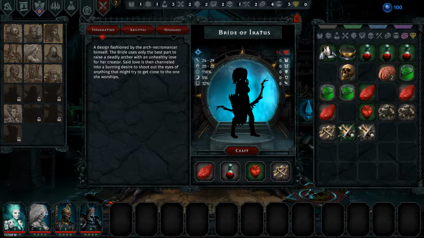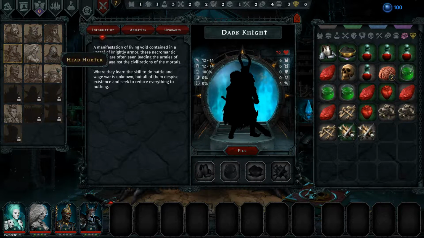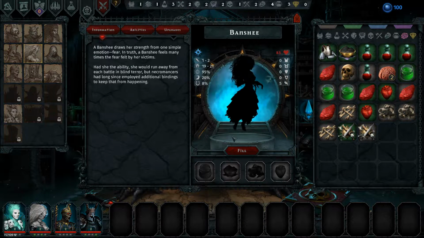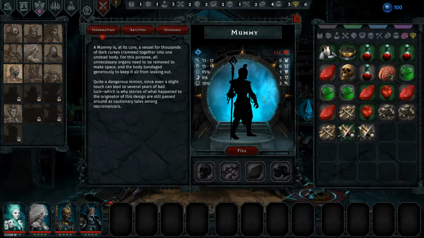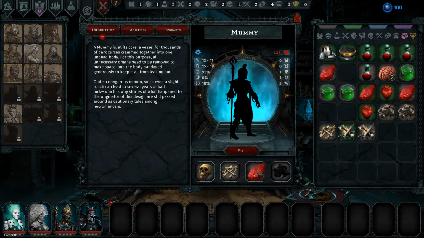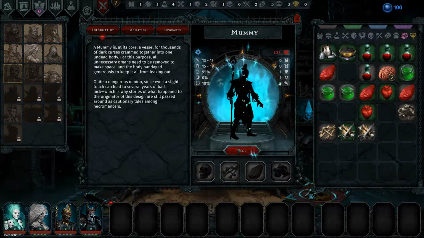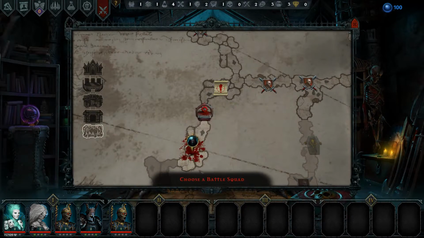Or we have rags, armor. I'm thinking if there is a way how to get a minion from just normal materials. We don't have normal dust. We have 2 ectoplasm, but we don't have dust. Skull, bones, meat, and rags. We can actually get the mummy. Okay, this is the cheapest minion that we can get. Basic, basic. This is basic as well. Easier to make my enemies unlucky than being lucky myself.